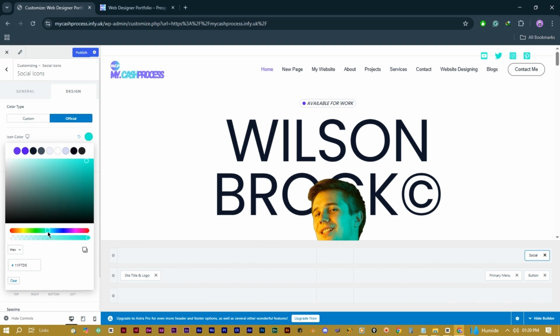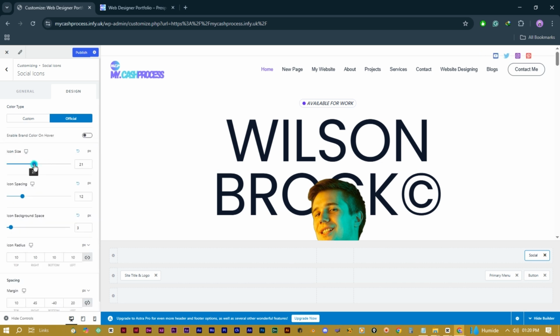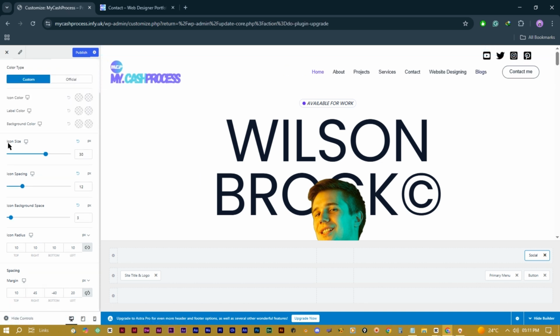To customize social media icons to match your brand, here are some options you can consider. Change the icon colors, icon size. Adjust the icons to be small or large depending on your layout needs. Icon spacing. Modify the distance between the icons for better alignment or spacing. Icon background. Set the background for your icons for better visual integration with your website or application. Icon radius. Adjust the corners of the icons to be rounded or more squared based on the desired style. Margins. Control the spacing around the icons to maintain a balanced and harmonized layout. These adjustments will help ensure your social media icons look cohesive with your brand's overall design.